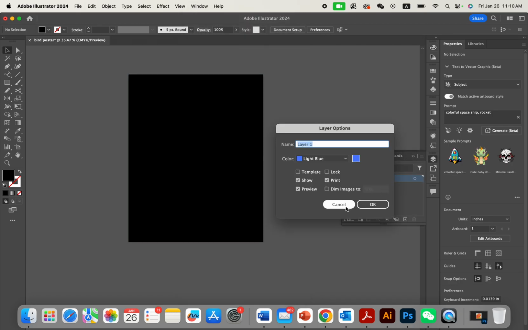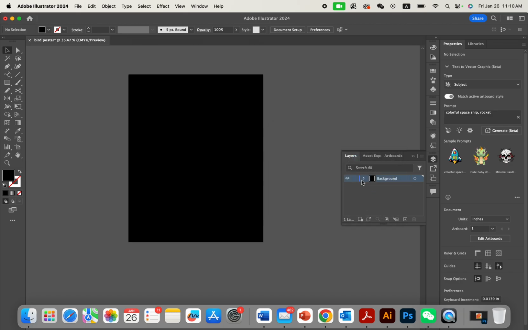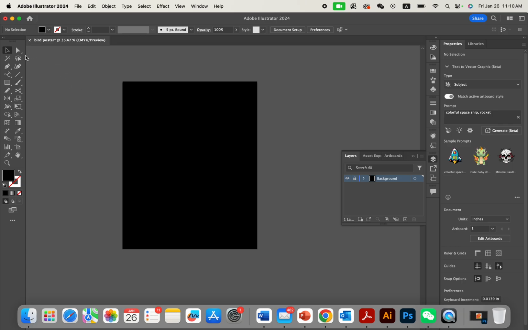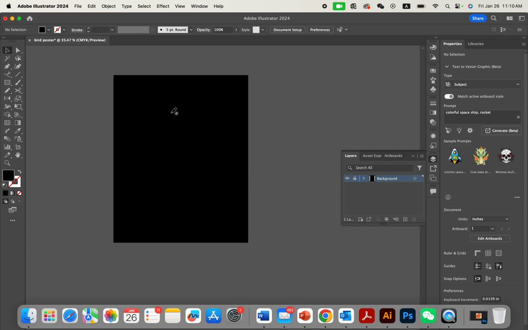I'm going to name this layer background. Then let's lock this layer to make sure that if I am drawing something here, it doesn't move left and right. So I'm locking this layer, and I'll create a new layer.